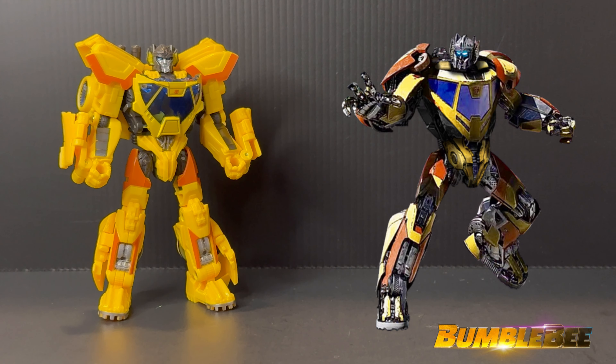Basically, you're going to get a yellow all-over figure with a little bit of gray and a little bit of orange. Other than that, the face is spot on, reminiscent of the G1 character. I'm actually pretty satisfied with what Hasbro has given us with this figure, and I think they're doing a good job. Hopefully if there are any other characters left for the Autobots, definitely make them, because this is a pretty cool figure.